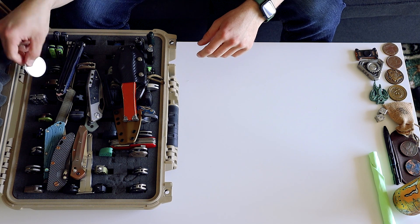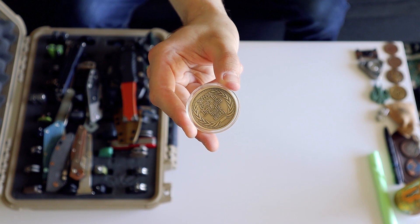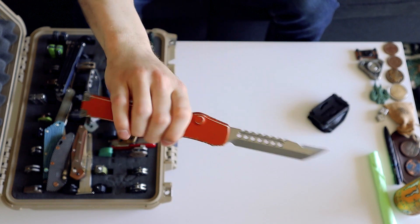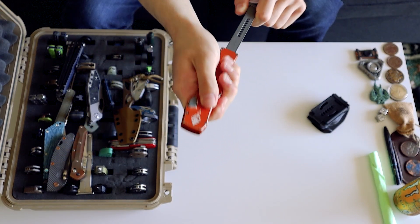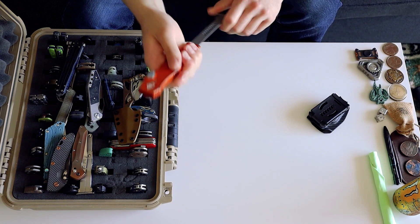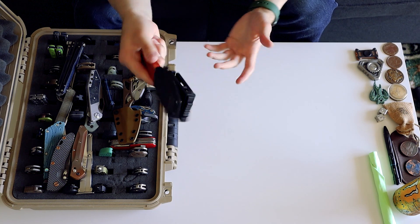Here we go — a Microtech Marfione custom coin. Success comes to those who hustle wisely — make sure to hustle. Now the cool elephant in the room: this is a grail knife for me — it was my Microtech Halo 5. Best action out of any knife. It was so expensive but I'm so glad I got one because it is an awesome knife. I never carry it for obvious reasons but if you have the chance to purchase a Halo of any class, get it. This battle-worn burnt orange with the hellhound blade — just perfection.